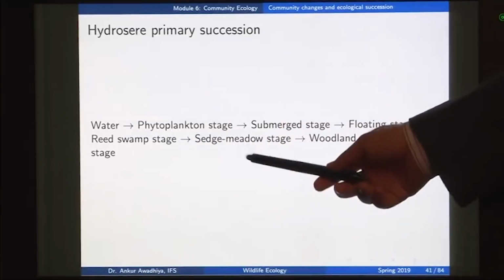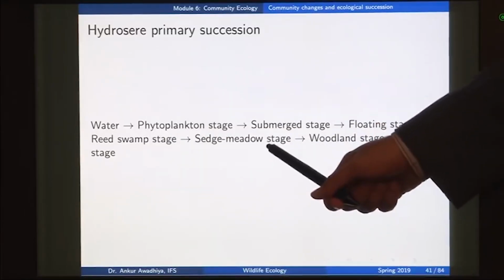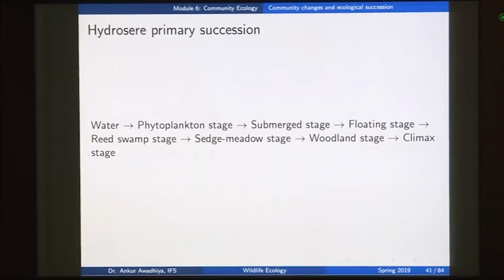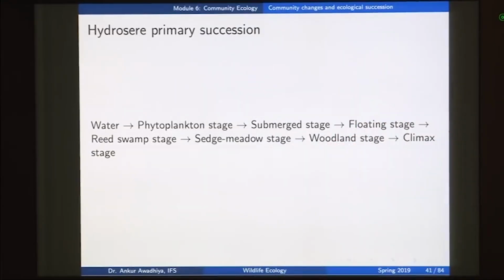The reed will be followed by a meadow stage, sedge and meadows that will come up. Meadows are very much like tall plants that are living in that area, and this is equivalent to a shrub stage that we see in the lithosphere. Now, after this sedge and meadow stage, you will again have quite a lot of water being taken out because of transpiration, and quite a lot of organic matter getting deposited, because now you have large size plants. So, more and more soil is getting formed, more and more humus is getting formed. From the sedge and meadow stage you will move to the woodland stage, where you start getting some trees in this area.